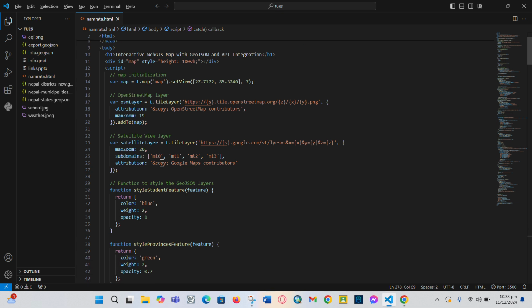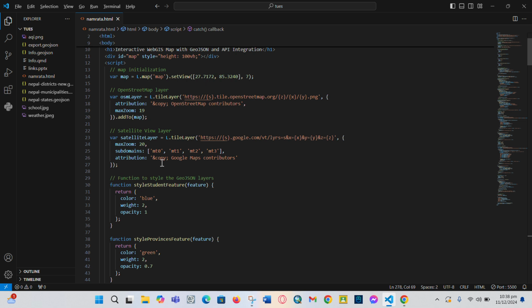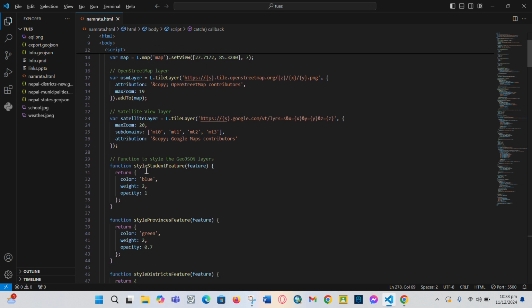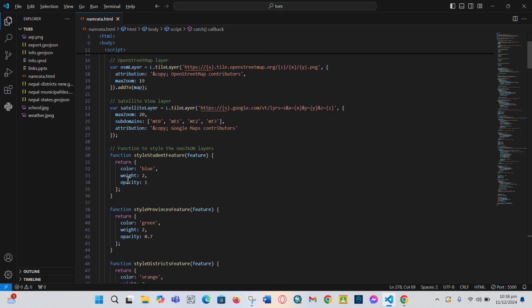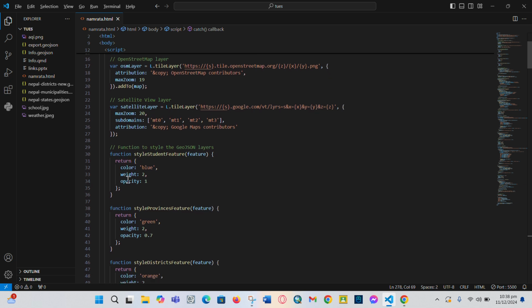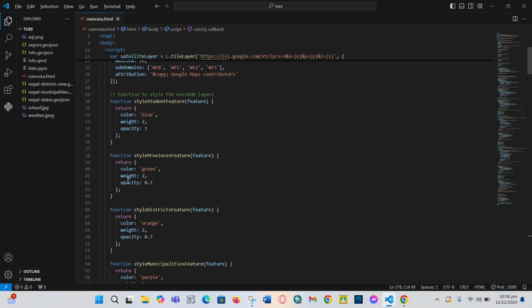Here the different functions are given to style the GeoJSON layer by providing different color, weight, and opacity to provide clear and insightful visualization.